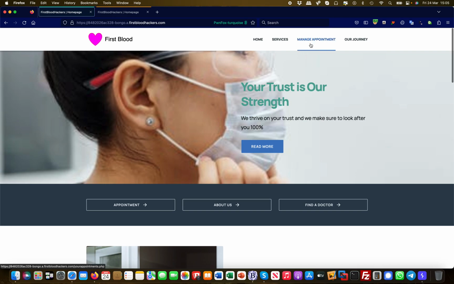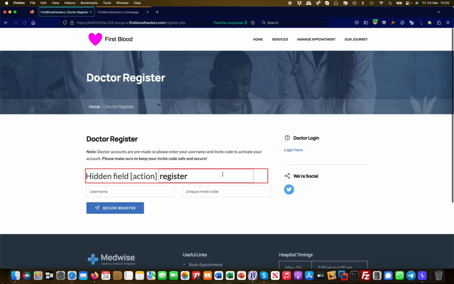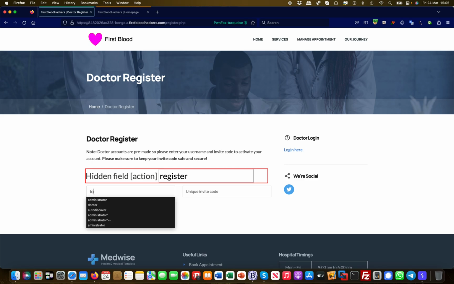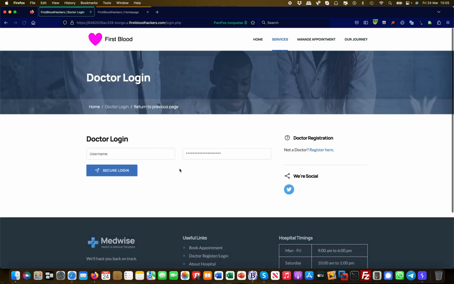Okay, so first of all, I'm a normal user in this scenario. What I'm going to try is to get a normal user account first and foremost, right? So I'm going to register here and I call myself Tom, and for the unique invite code, I use test, because before that we had another one, and I'm just trying to see if this works. And it does. So there's a test invite code which works nicely. It gives us a username and password. So I'm going to log in as Tom with that password, right? So nothing too spectacular. Normally you register at a website or something like this.